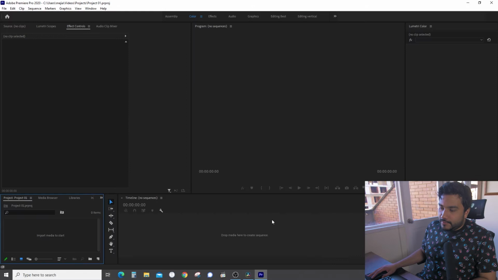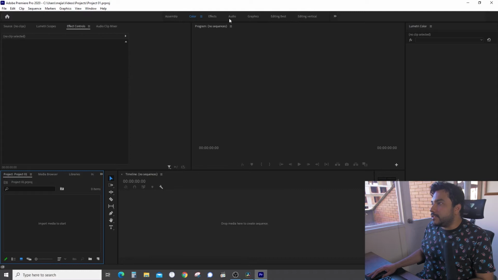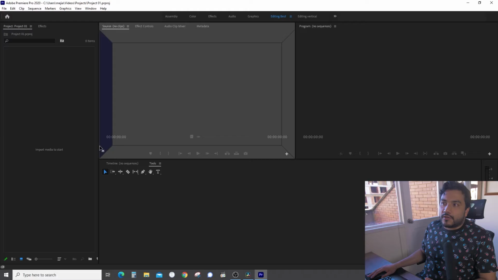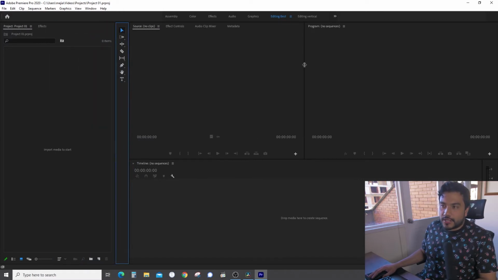And again, we have the place for our timeline here, we have a place for our media, and we have an effects control panel and our monitor. This is the color tab though, so let's go to the editing tab. It doesn't matter what tab you use, the only thing that changes is the organization of the elements. So I created this editing best, so it's easier for me to edit, but you can move stuff around however you like. Yeah, so I find this best for me to have this large area for my media, the timeline area, the monitor and effects area, and the monitor for viewing only what is in the timeline.